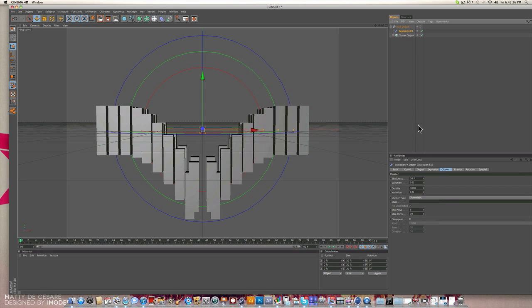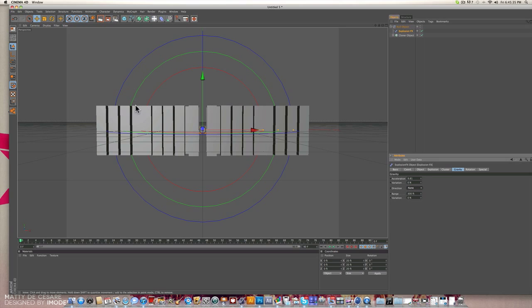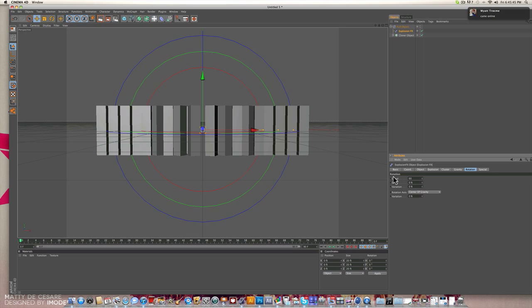We're going to have to mess around with a lot of these settings to make it look good. I'm going to start off with the gravity, and for direction we're going to put that on none, so it doesn't have any gravity, so it's not falling down. Next we're going to go to rotation, and we're going to type in 60 for the speed, which is going to rotate some of these pieces. And by the way, you don't have to use the same values I use. You guys can go crazy, mess around, use whatever you want. But I would recommend using what I use to start and then tweaking some of the values to get a look that you like.